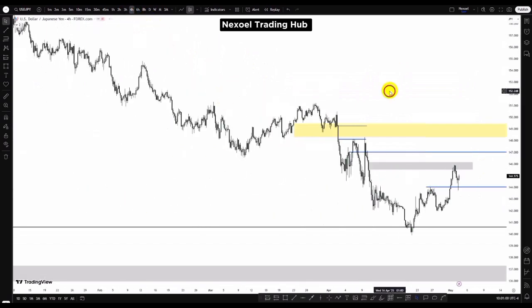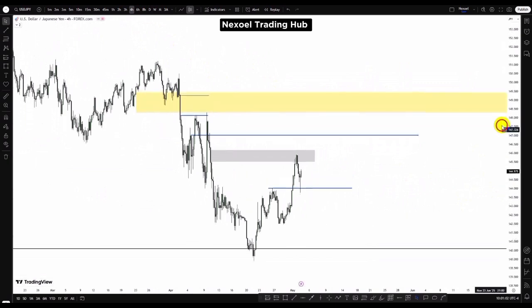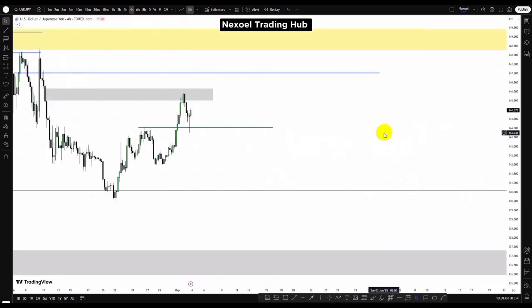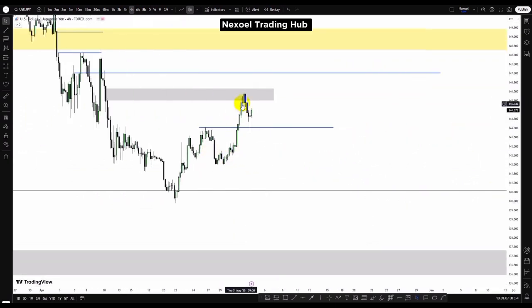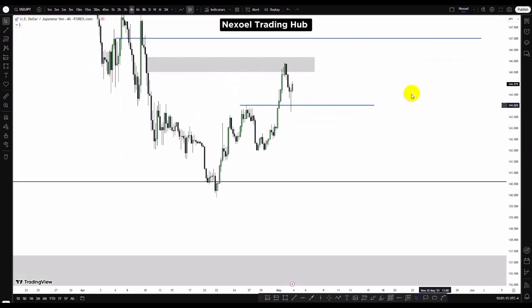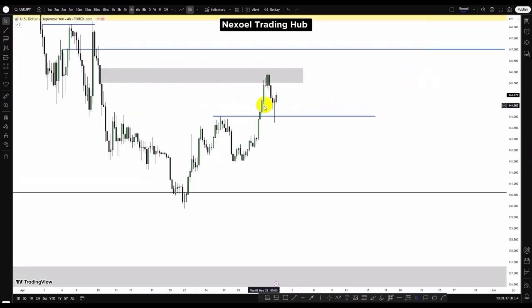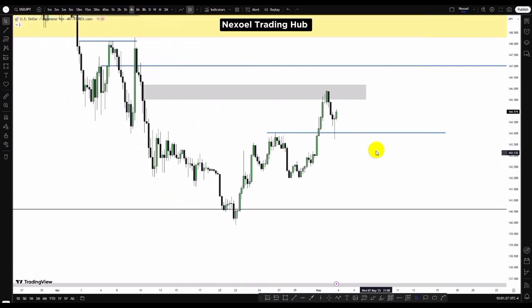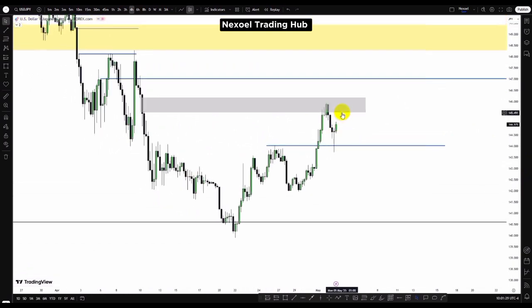So here in the 4-hour time frame, if you can remember vividly, last week I told us to expect bullish movement into this 4-hour bearish fair value gap, and then we could see the possibility of selling from that 4-hour fair value gap in lower time frames. So now we can see how price traded into that and gave us a sell movement to the downside. So we can see that we have an uptrend here in the 4-hour time frame, so we could see the possibility of a bullish continuation.